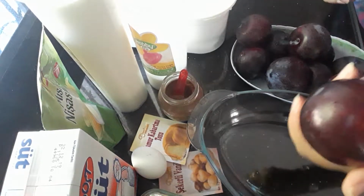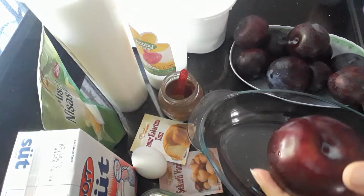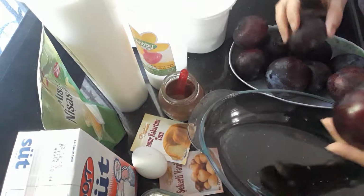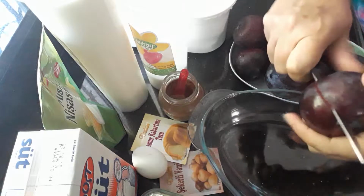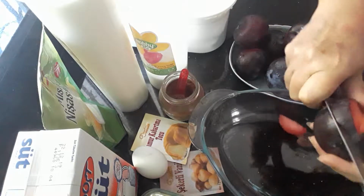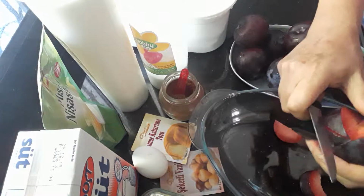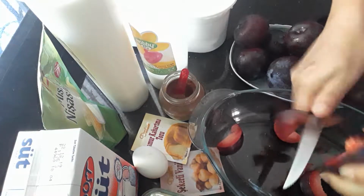Today we've got some nice plums. We're going to make some plum cobbler. So first of all, wash your plums and then just slice them into pieces like so into the dish that you're going to be using.